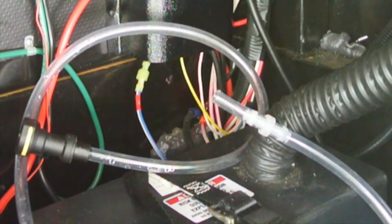I have a battery watering system so that you don't have to take the battery cover off. You just take the end of that hose, stick it into a bucket of distilled water, depress the bulb a few times, and it will top off your batteries.